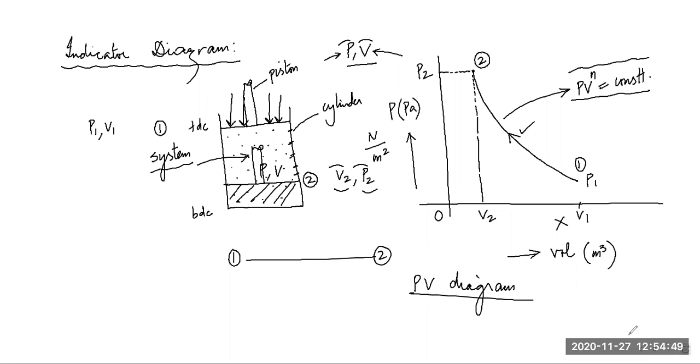Let me represent different processes on this. Now I define what is a thermodynamic process. It might look a little different from normal processes we encounter in nature, like chemical processes or mechanical processes. Thermal processes are an altogether different concept. A thermodynamic process is said to have taken place when some changes occur in the state of the system.